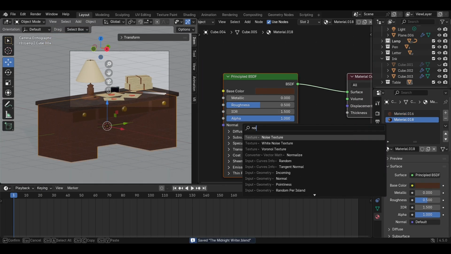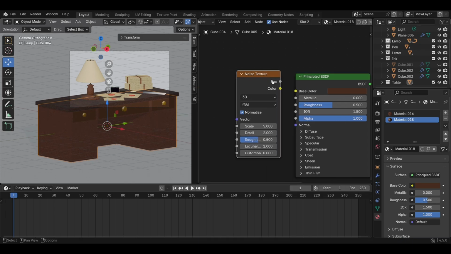Shift A to add the noise texture for some of the materials to add more detail.